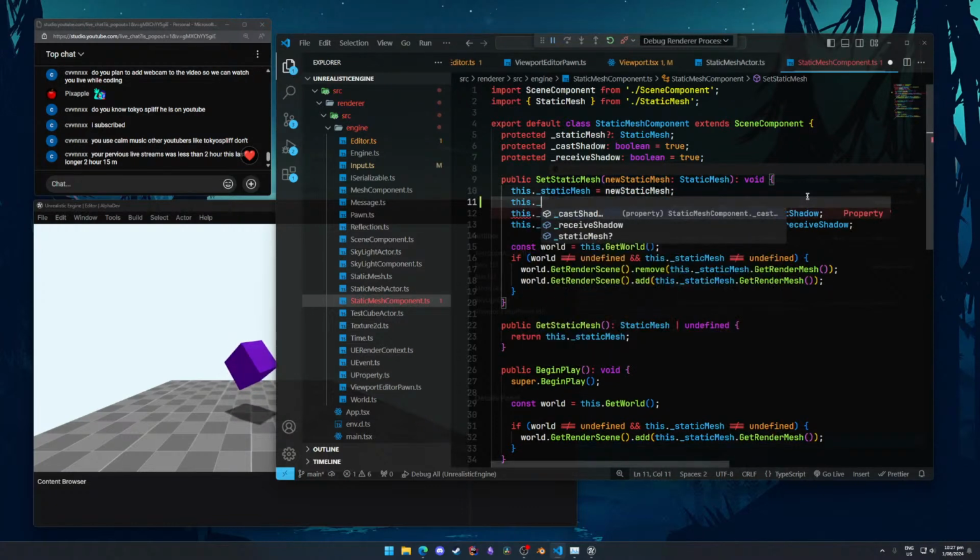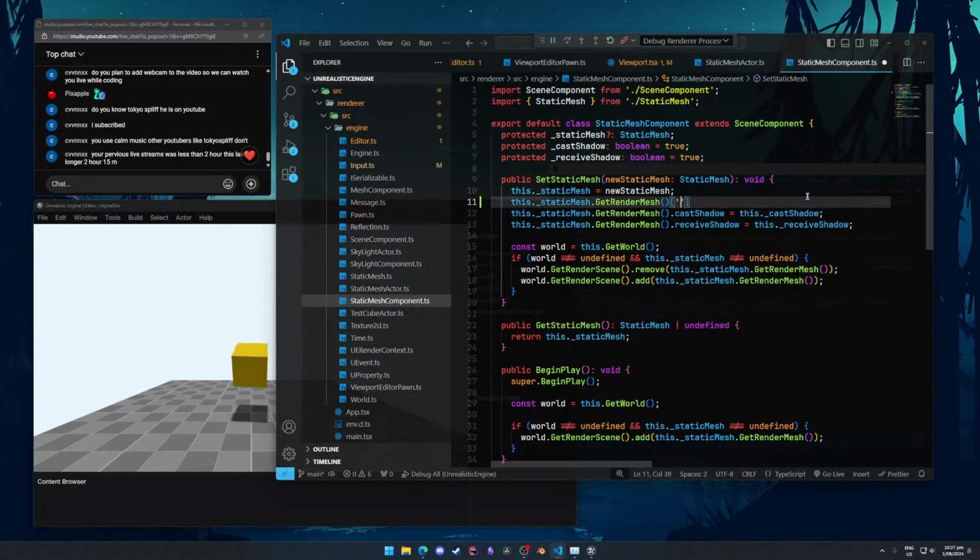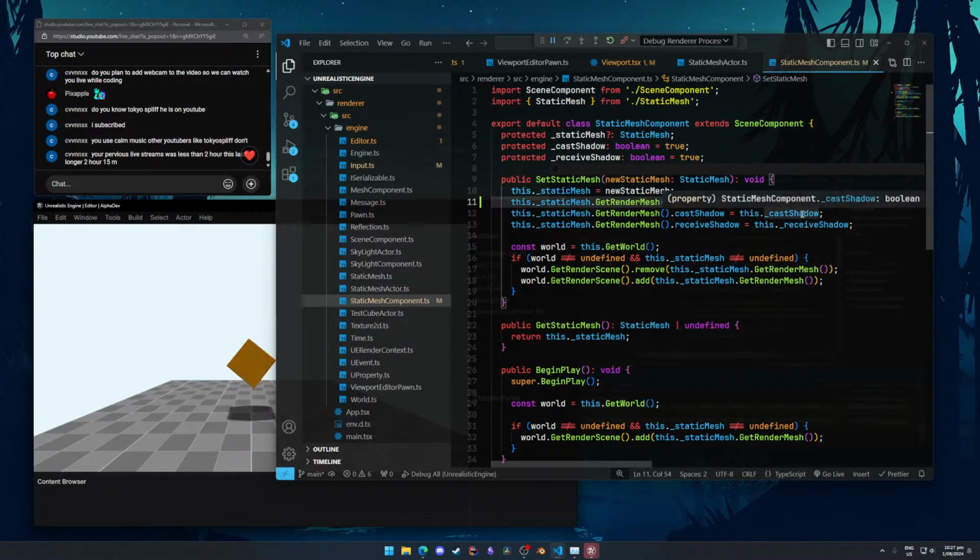This.staticMesh.getRenderMesh, or like owner equals this. Yeah, I think that's good.